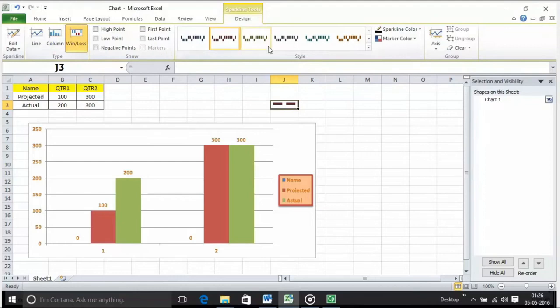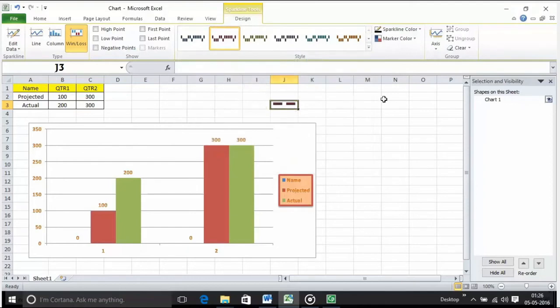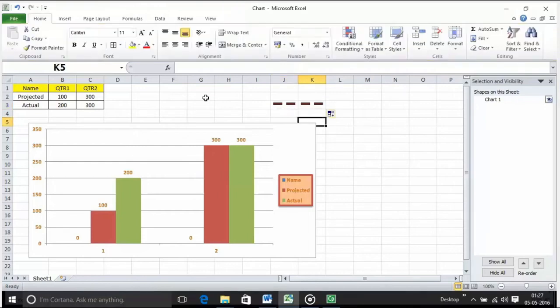Win or Loss, which represents the selected worksheet data as a win or loss chart, where wins are represented by blue squares that appear above the red squares, which represent losses. It is similar to a column chart except that it only shows whether each value is positive or negative instead of how high or low the values are.